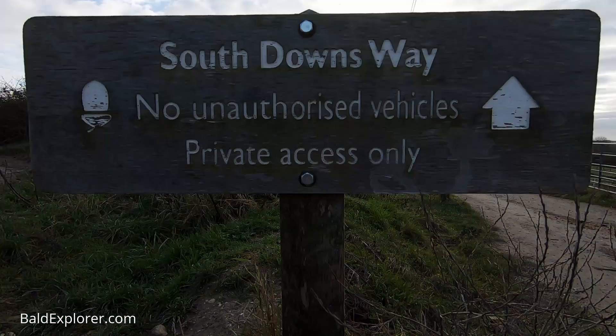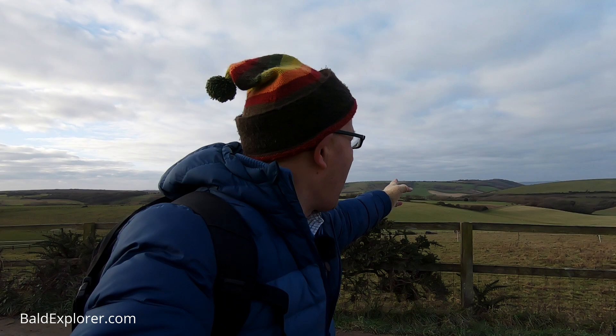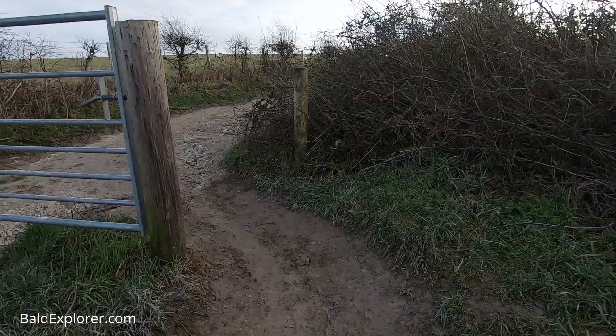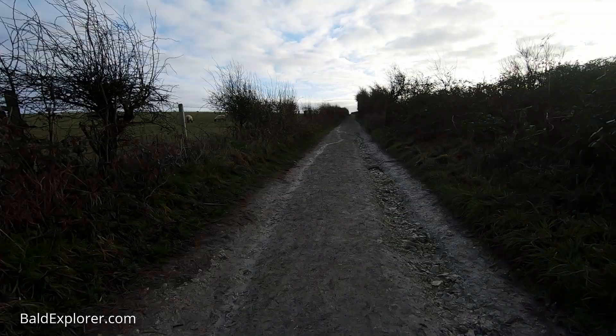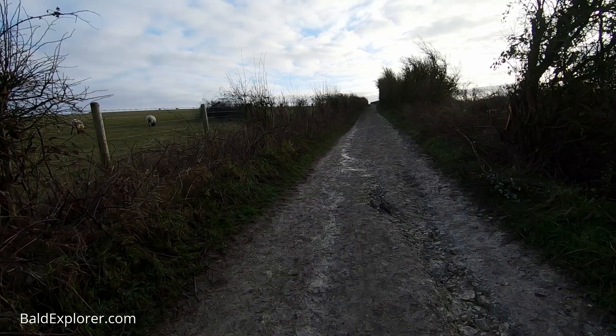Where I've parked is on a bridleway and it meets the South Downs Way just here. If you go this way it'll take you west, over these rather fabulous undulating chalky hills. But if we carry on up this way we're going east, and that's where I'm going. We're on the high ridge here; the South Downs Way tends to sit right on the very top — an ancient track going east and west along the South Downs, 100 miles or so. I'm not doing anything like that; I need to do more of the South Downs Way in little bits.